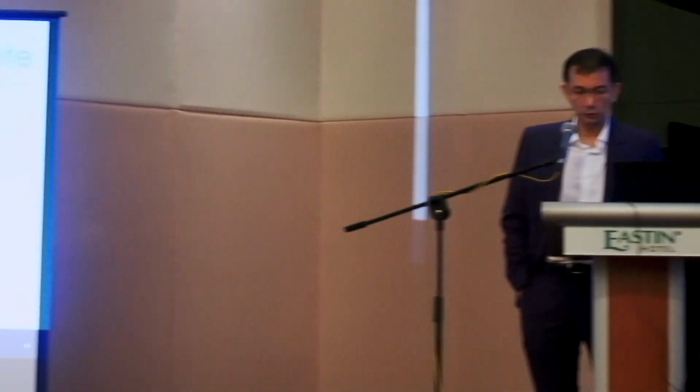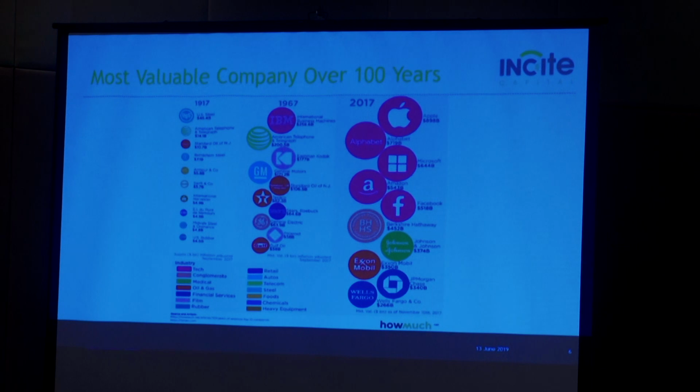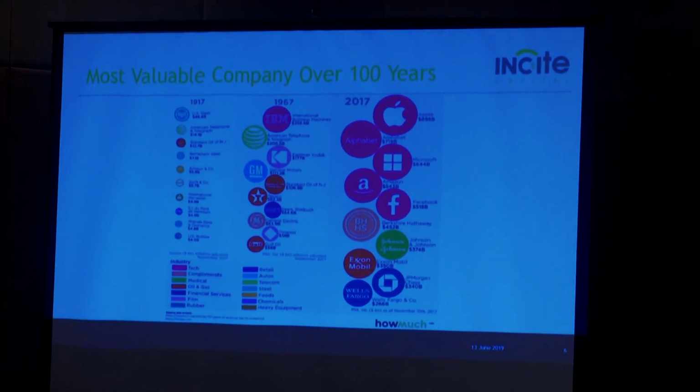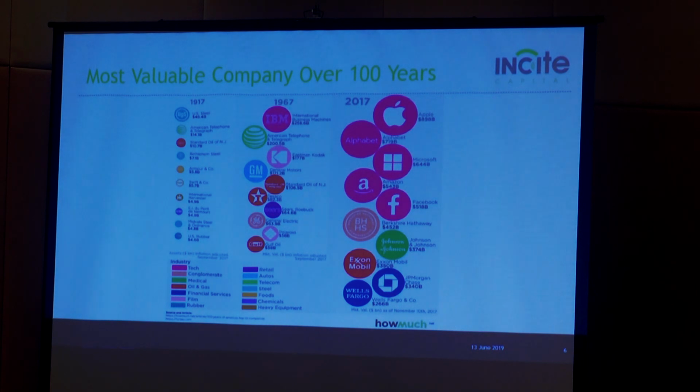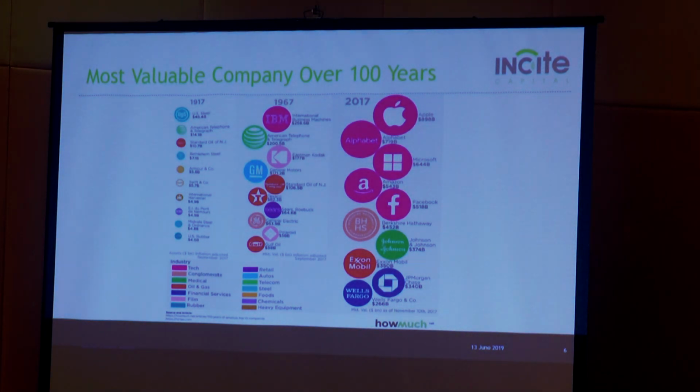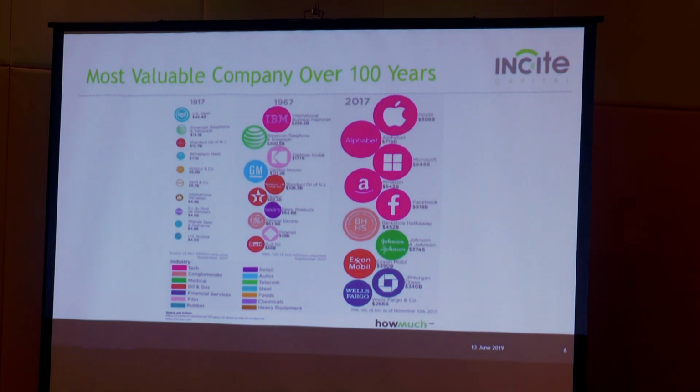Again, to show you the most valuable companies over 100 years, you can see that IBM ranks number 1. That was back in 1967. And if you go to 1917, what is that? I don't know. Never mind. We go to 1967: IBM, and you have some oil and gas companies, then you have some motor companies. So between 1917 and 2017, there's 100 years, right? You can see who the top companies are today. You have the Apples, the Googles, Microsoft, Amazon, and Facebook.